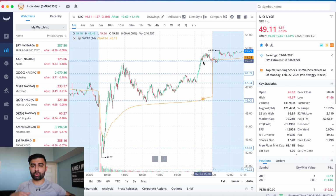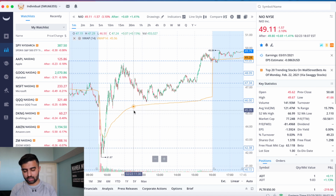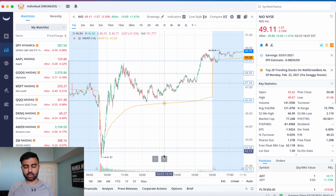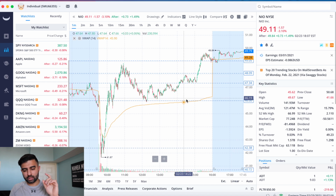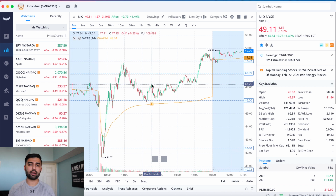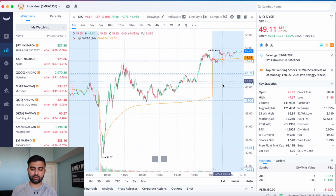So our levels, although because we moved so much, we're not holding up perfectly. When they did, they held up really nicely, right here, here, and a couple other times throughout the course of the day. So that's great news. I wasn't able to cover it for NIO because I was closely watching Apple and Tesla, for those of you guys that watched those videos as well. But I was actually using these levels to put on some day trades, bounce and then up to high of day, or bounce from one level to the other level, and although from here it's a $1.34 bounce, if you buy a call, that could turn into a really nice move, percentage wise on those.